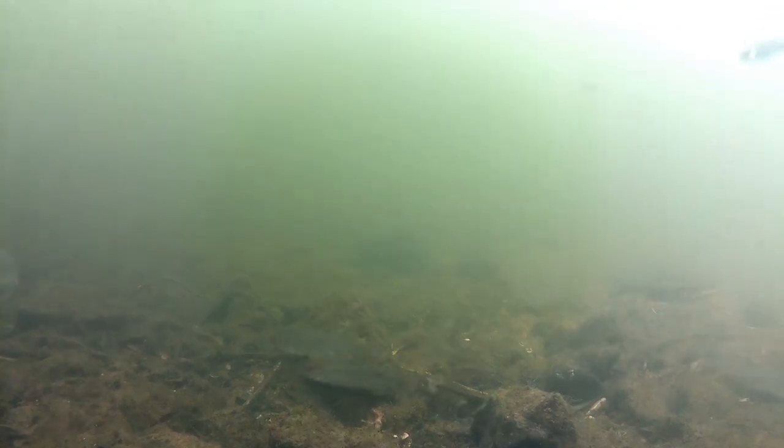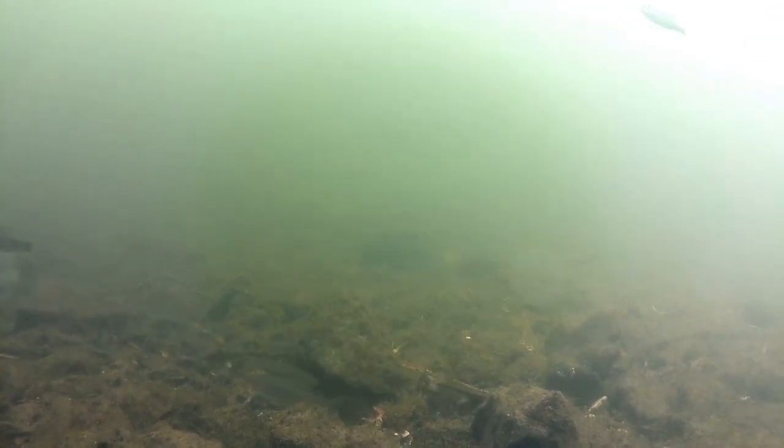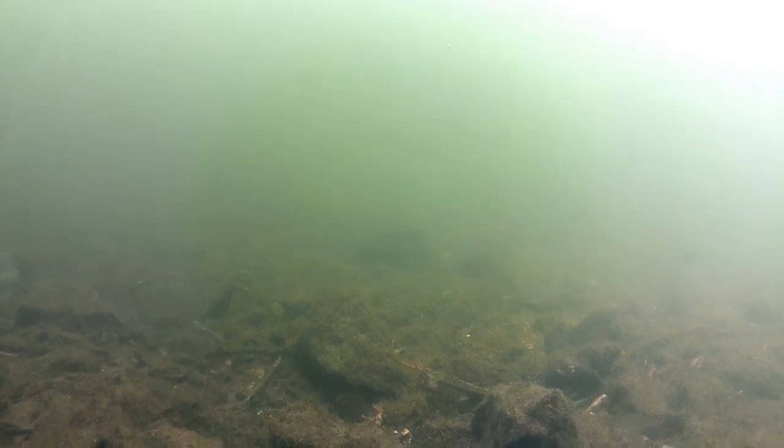In this underwater sequence, we can see the roach and dace are feeding quite actively on the hemp. They're picking off the grains as they fall through the water, trying to pick the odd one off the bottom, despite how mucky it is down there, which always surprises me.